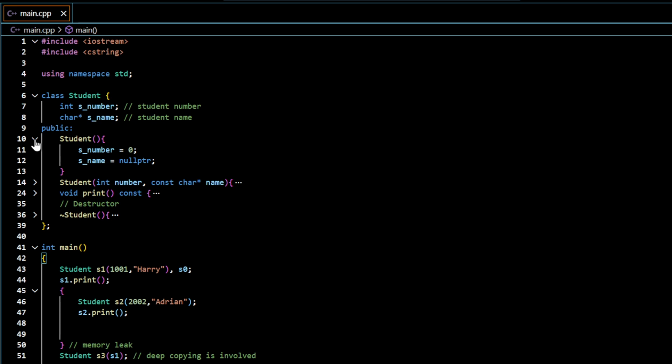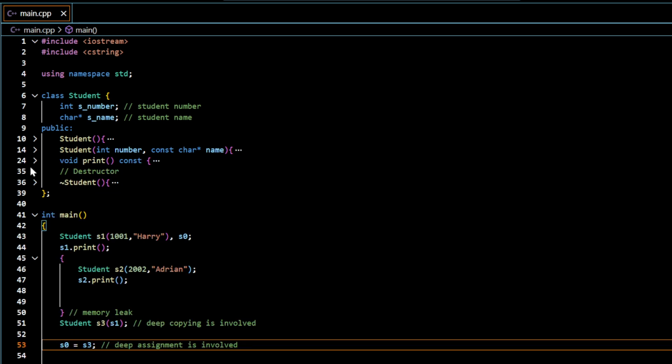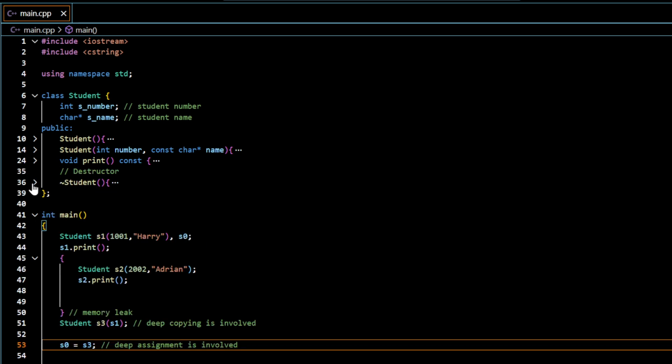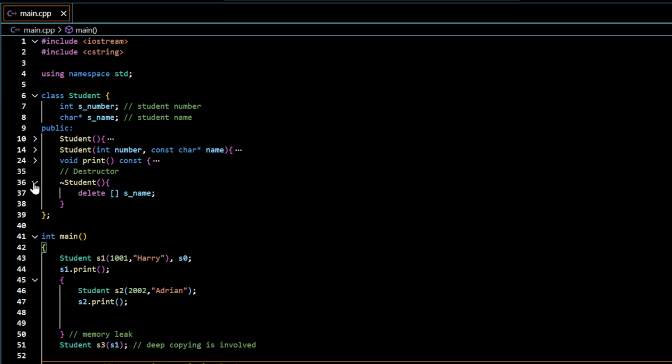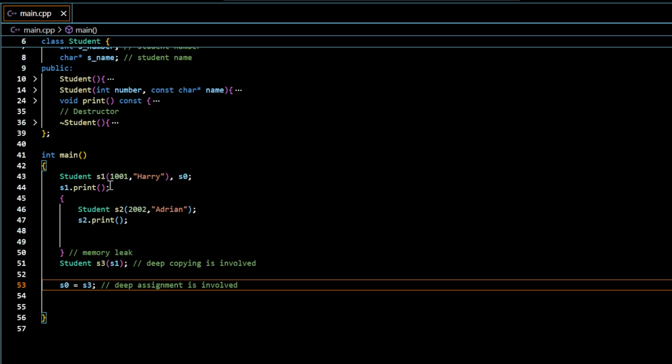It has a default constructor to set the object in default state. It has a custom constructor to set the object in some non-default state. It has a print function to display the data, and it has a destructor to release the dynamic memory. And there is something in the main function.